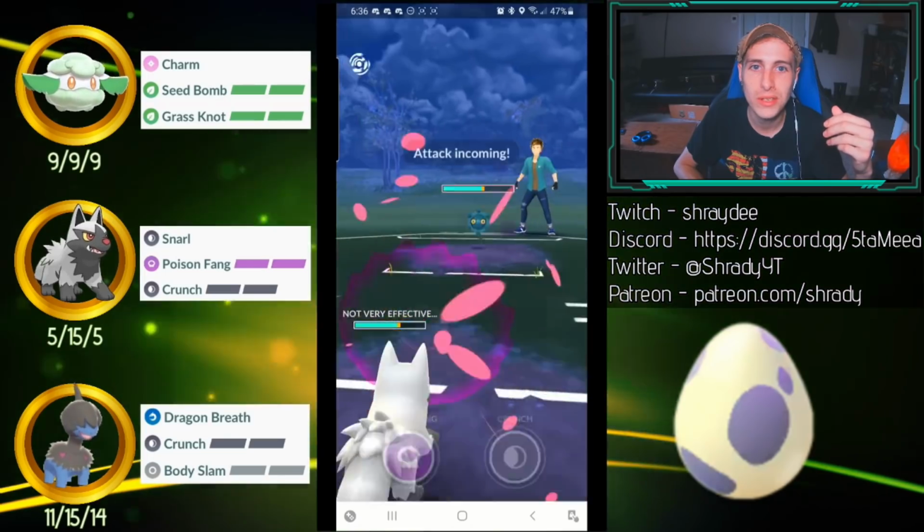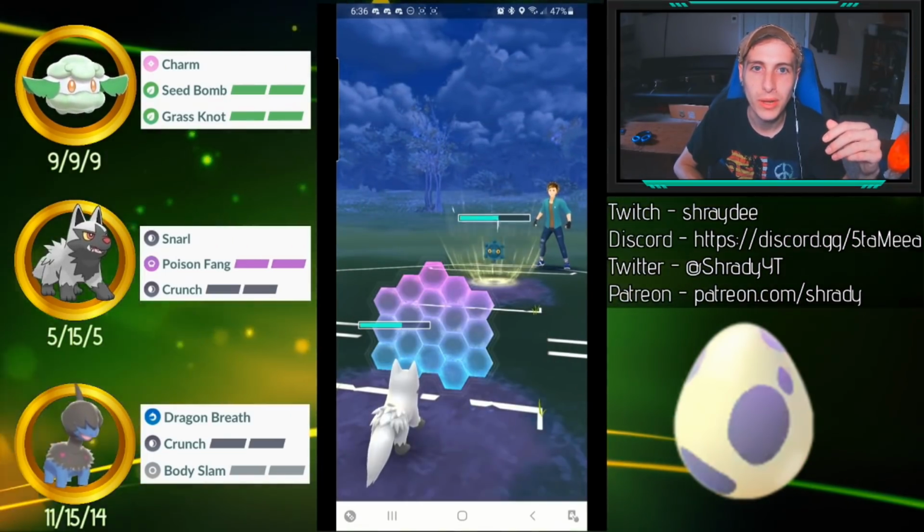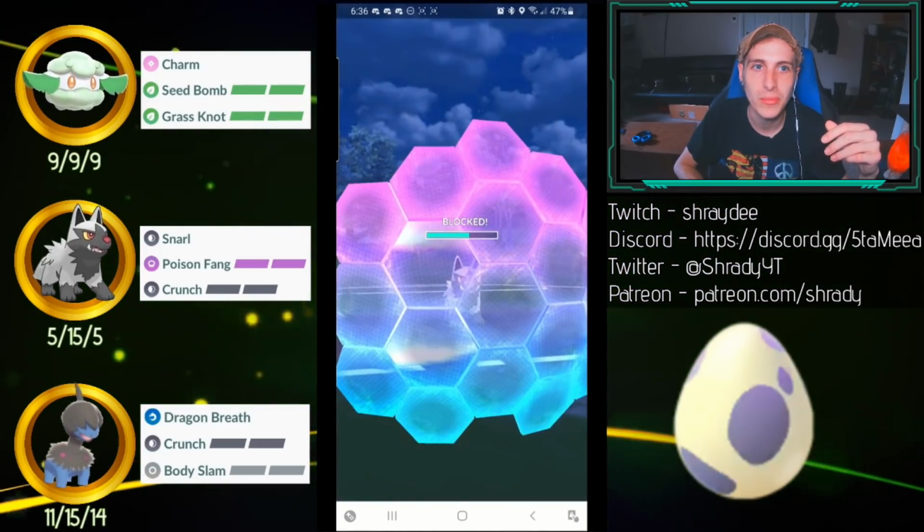Maybe the opponent is just confused on the typings. More lag. Stupid game. Okay, he's going to go ahead and shield. It's another Heavy Slam. Thank God he shielded that.